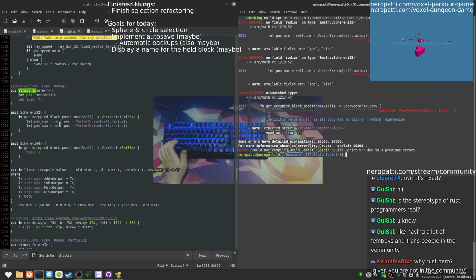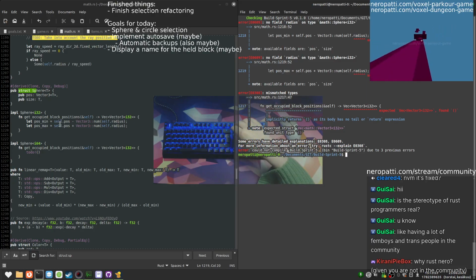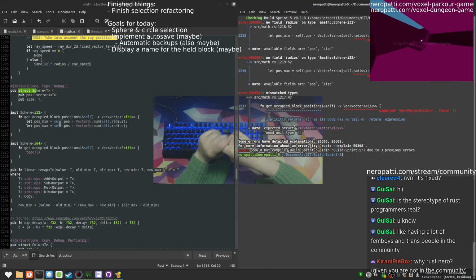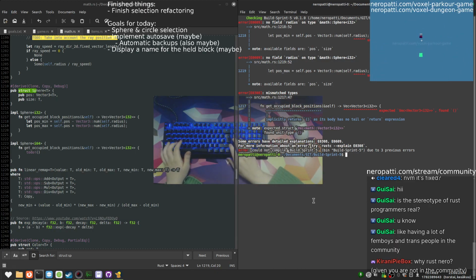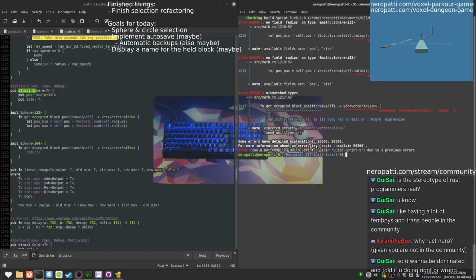Why Rust? I really like it. Why I like it? It's the safety guarantees, basically. I really like the idea of writing code, and then as long as the compiler says, I got you, bro, it looks good, then it is good, right? It's not like C or C++ or GDScript or, you know, basically any other language where you write the thing and then it fails in some spectacular way. And it's like, oh, okay, thank you. Now I gotta fix this thing. And if I write the code, then I know that it works.